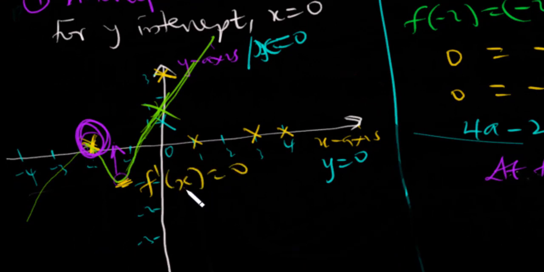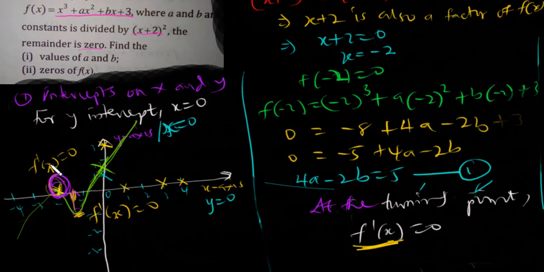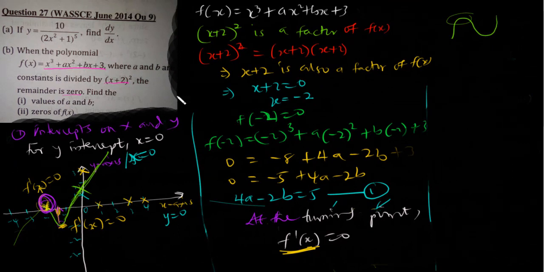But do we know the value of x here? Of course not. We cannot be exact here. Another turning point is happening exactly on the repeated roots. So here too we can say f prime of x equals 0. But do we know the value of x here? Of course we do. That is -2. So this is the idea here. Because the cubic function has repeated roots, we can know exactly where one of the turning points is occurring, and we can use that to form an equation. And we can add that to the first equation, then we find a and b.